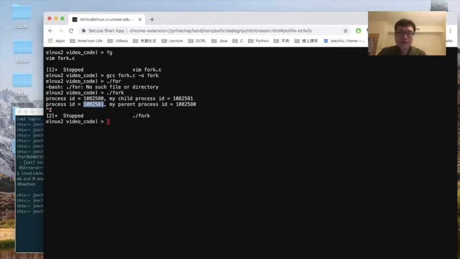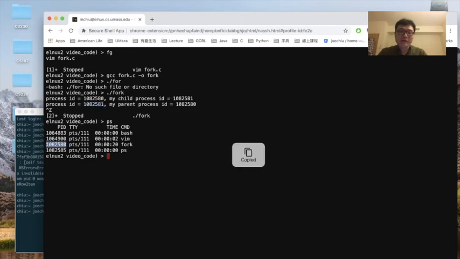Let's see if it's still in our system or not. You can see there's only one fork, which is 80, the parent process, because it runs forever. 81 has already disappeared. So there's no zombie process in this case because your parent process cares about the child, so the child won't become a zombie.